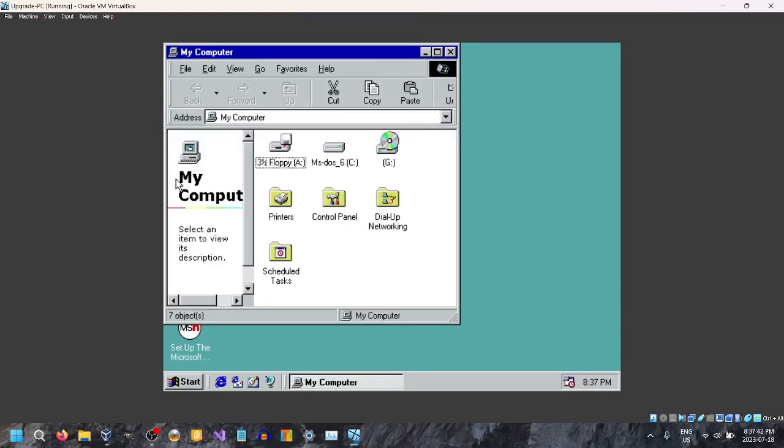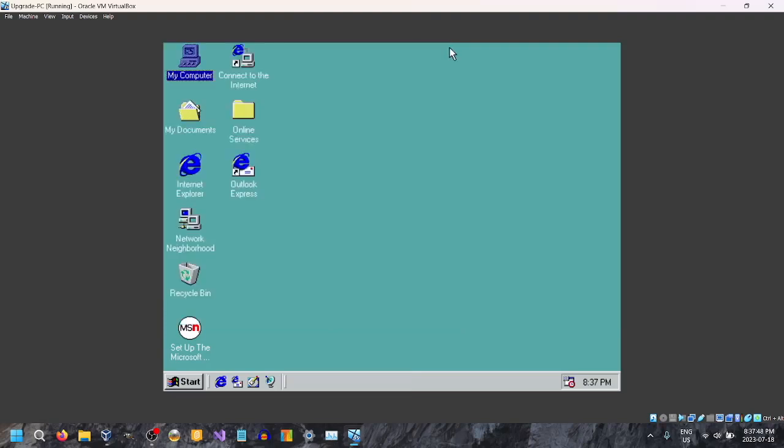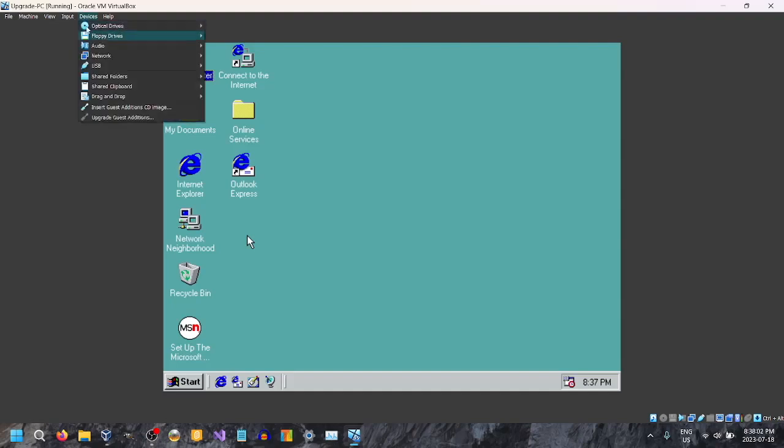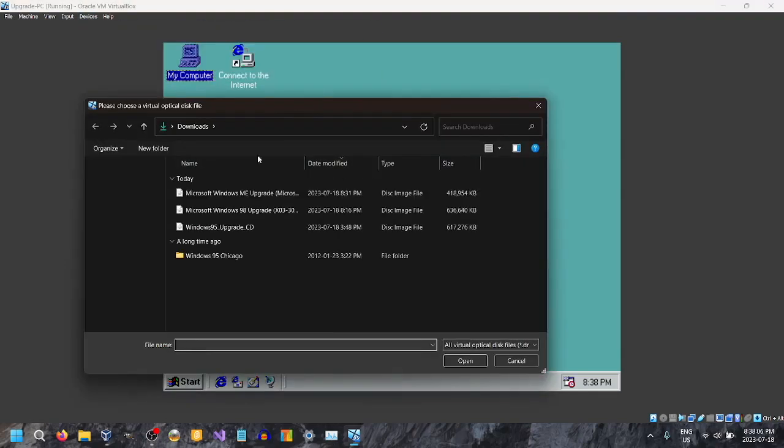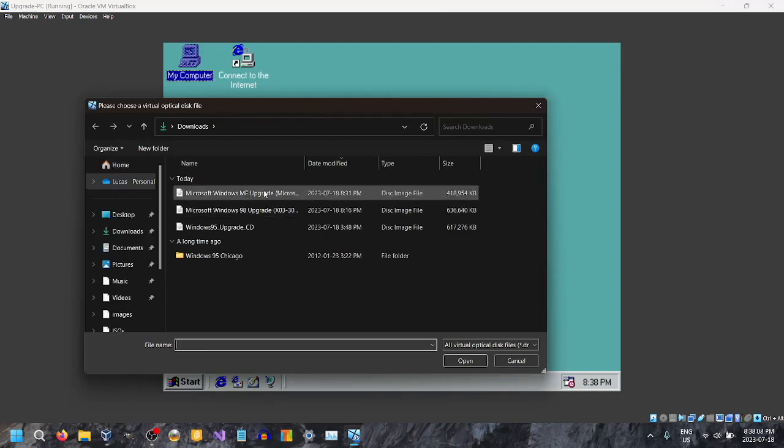Everything was listed as percent this, percent dir name. And each time I tried to restart, the same thing would happen. I mean, it is Windows Me. What would you expect? So yeah, it's time to upgrade from Windows 98 to Windows Me. Hopefully this time it works and doesn't do any weird stuff like it did last time.